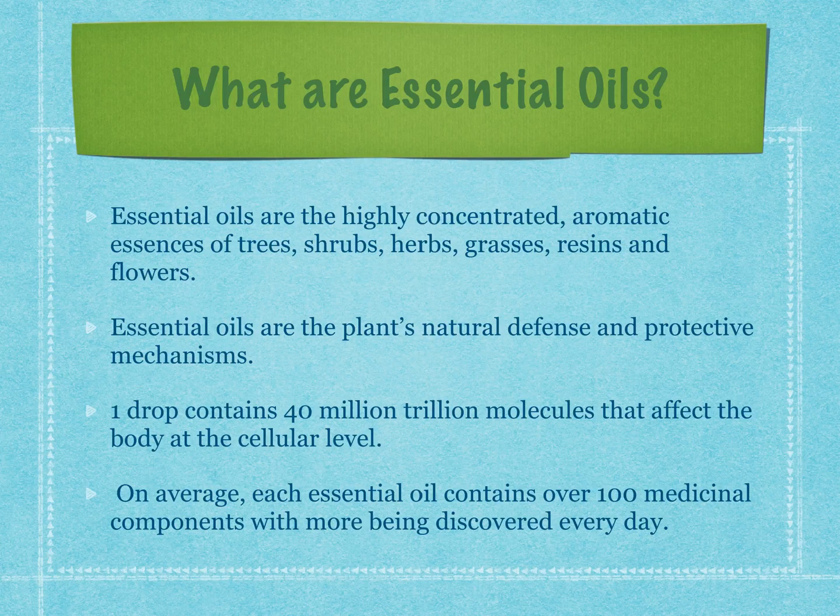Now, let's get to the good stuff. So what are essential oils? Essential oils are a highly concentrated aromatic essence of trees, shrubs, herbs, grasses, resins, and flowers. They're basically any part of the plant that has a particular constituent. Now, constituent is a property of the plant, and the properties can change. Like the flower will be different from the root, and the stem will be different from the leaf.